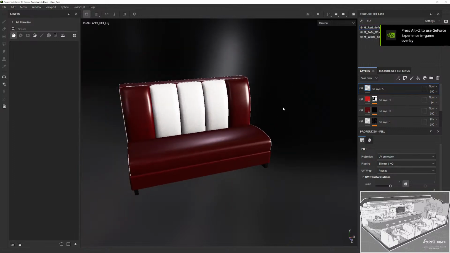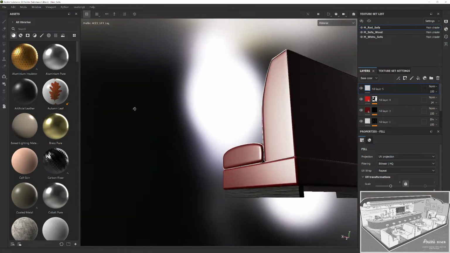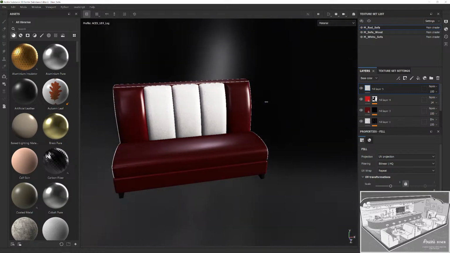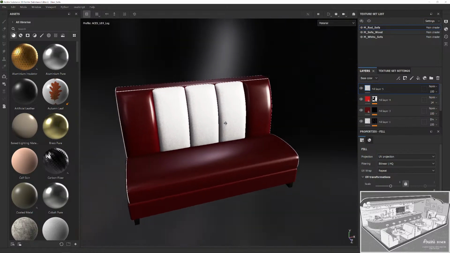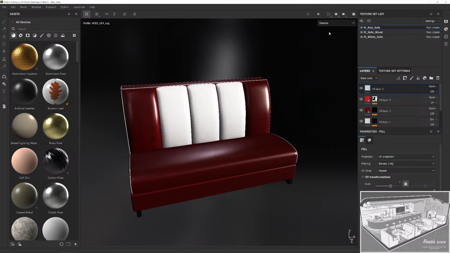The sofa. Oh yeah, this asset. This took me a good while to build this sofa. I was very rusty at modeling at this time. I remember having some big trouble with this.